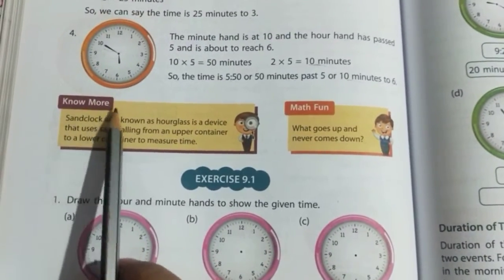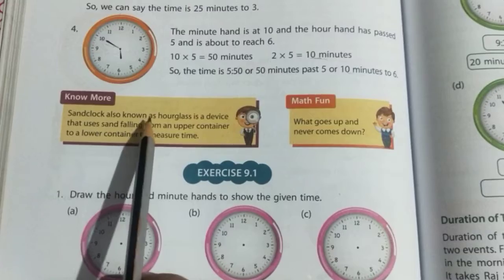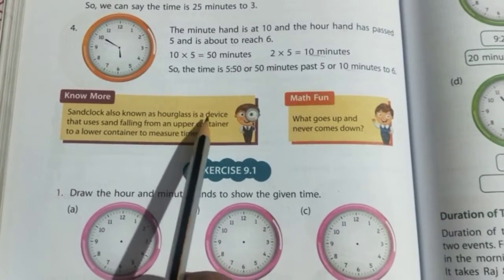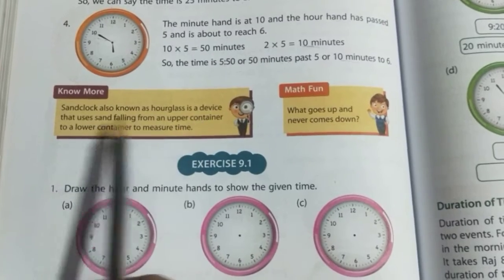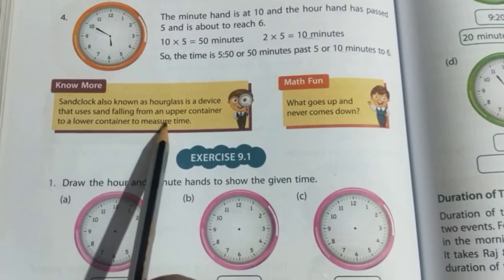Now, here's the knowledge bank over here. Sand clock, also known as hourglass, is a device that uses sand falling from an upper container to a lower container to measure time.